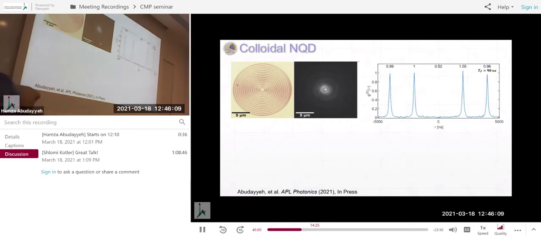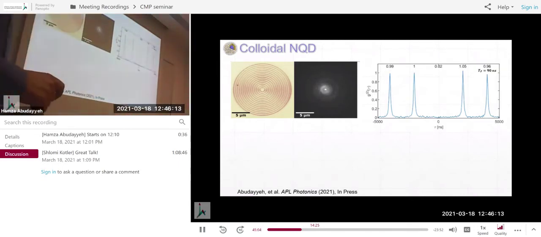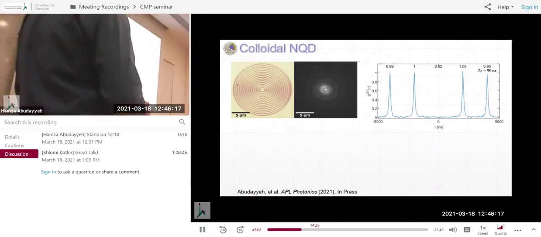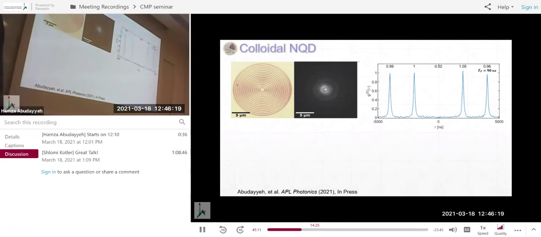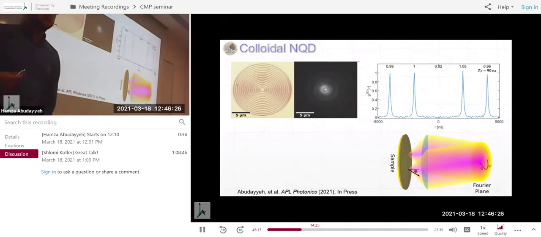We also do this second order correlation function, way back at the beginning when I started talking about this. And this tells you something about the purity of the source. So this lack of the dip in the middle tells us that the source is very, very pure. But the most critical part of this antenna, we have to show that it's actually directional.